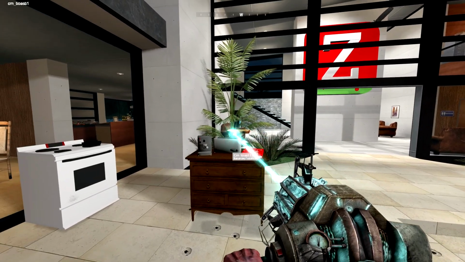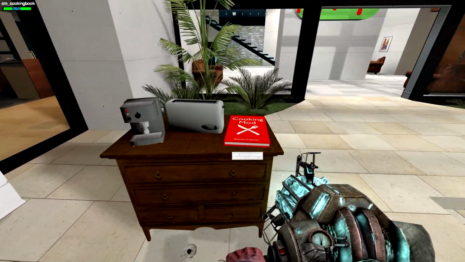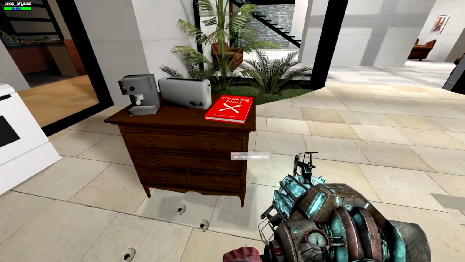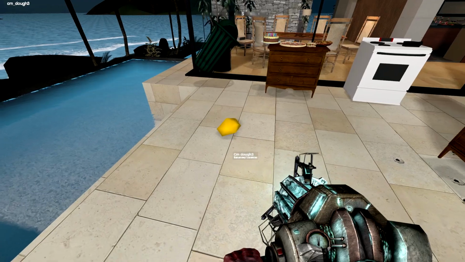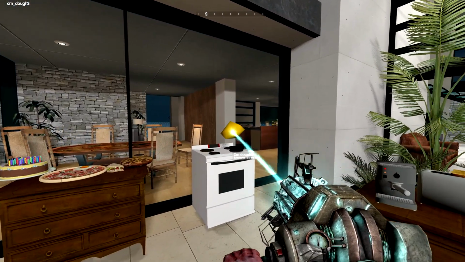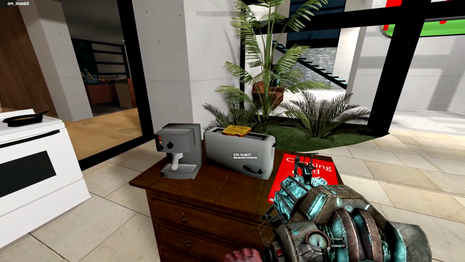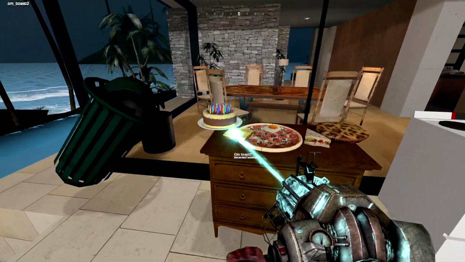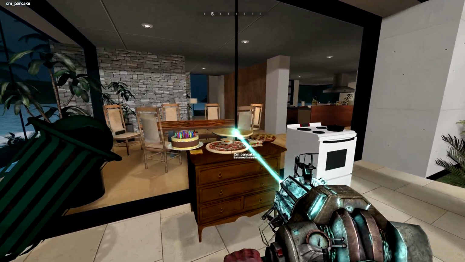Now maybe you want to make a piece of toast. Simply grab your piece of bread, throw it into the toaster, and while we wait for that, let's go ahead and cook something else. For instance, how about some pancake dough? All we need is dough, throw some milk in there, and we got pancake dough. Throw it onto the grill and let it sit there for a good few seconds. Our toast is now ready, by the way, so we can throw this onto the other medley of things we have. And there it is, our beautiful pancake.